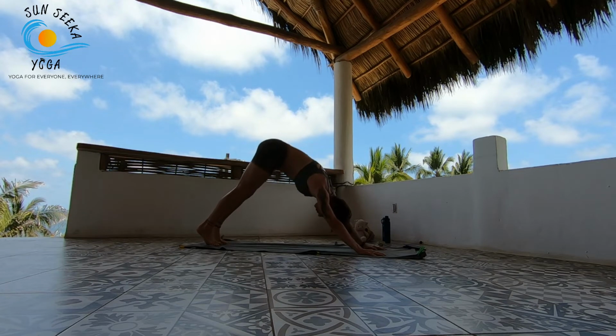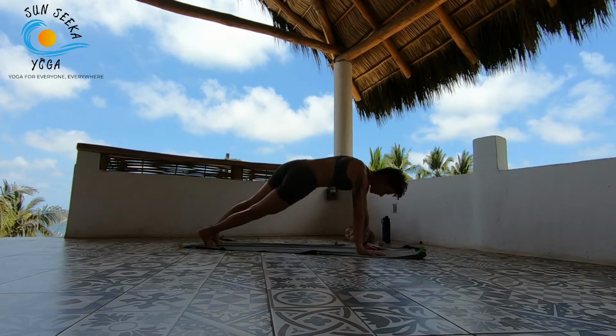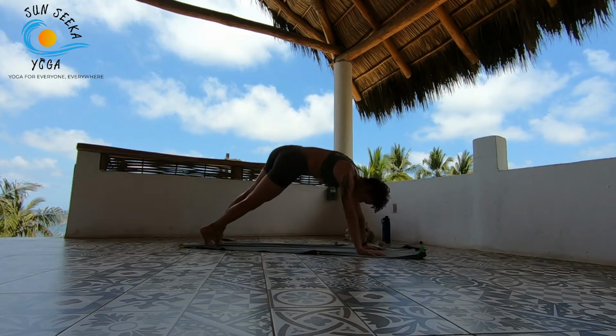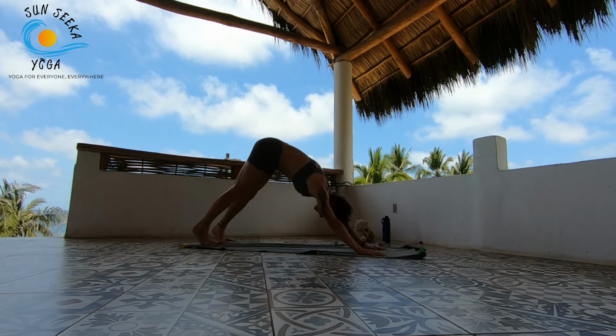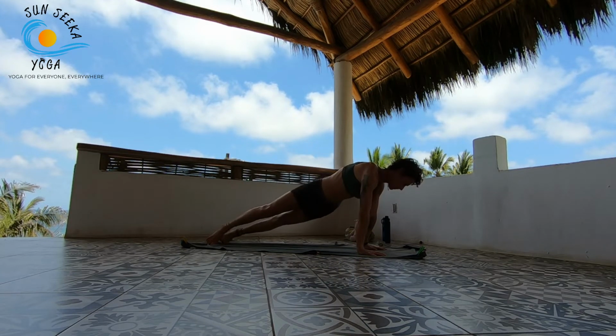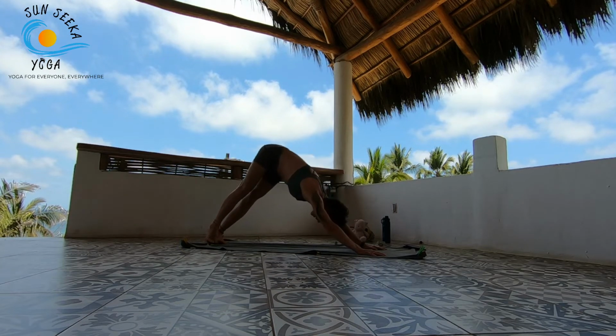This time we're going to drop the heels over towards the right, and then inhale, ripple yourself forward, so you're in a bit of a twisted plank. Exhale, take it back. And then take the heels over towards the left. Inhale, take yourself forward. And then exhale, take it all the way back.